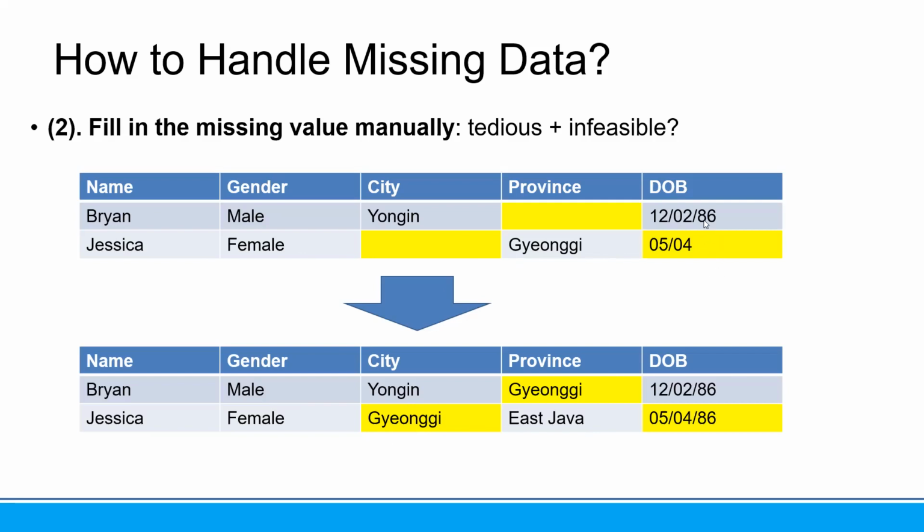Okay, so maybe this is based on the American style. Month, date, year. So month, May, date is 4, but what about the year? There is no data about year, so I can just put manually. I assume that they are in the same year because they are in the same database. That's the way we can do to handle the missing value, manually. If you ask me, it's not correct, right? Yes, it is not correct, but that's the best we can do.